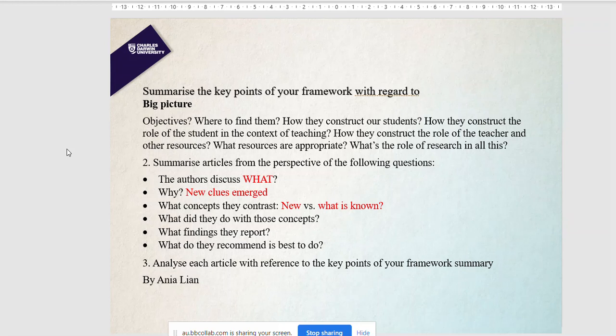So on the one hand, in assignment 1, you wrote how your specific problem relates to policies. But if you did not write about the issues which I call the big picture, then now maybe you can, on the basis of what you have written, add some things. Maybe you could now, in bullet points or in a short paragraph, produce a statement that very quickly but succinctly summarizes your framework. What's the key objective of your classroom?